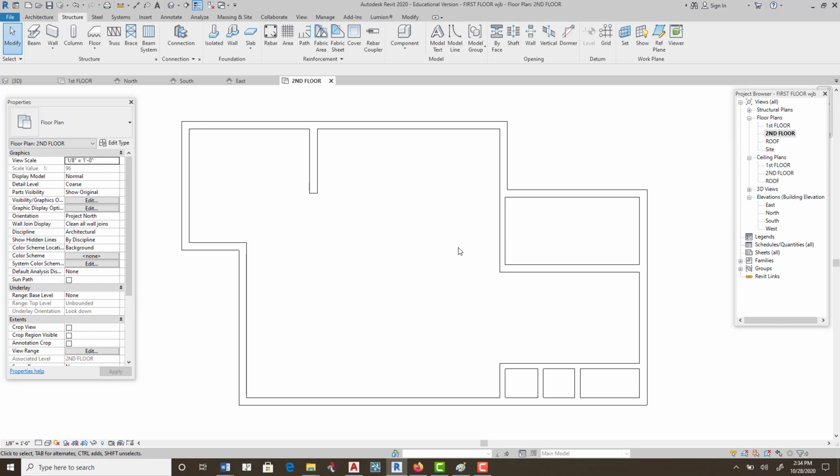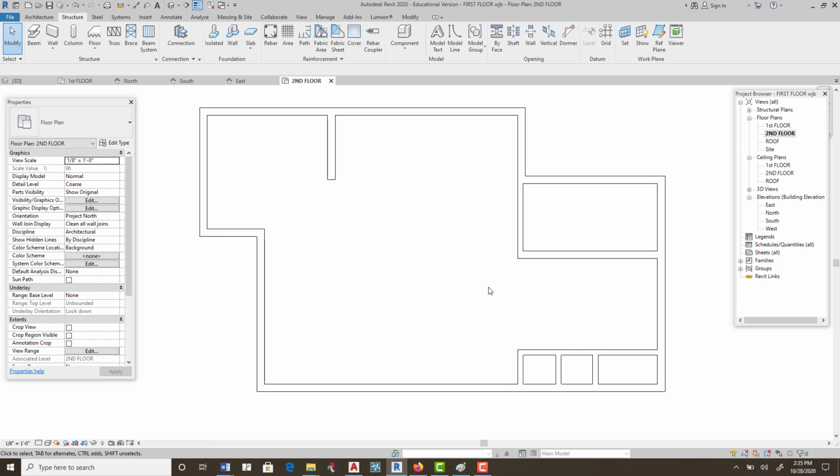Now, when you go to the second floor, the first floor stuff is deleted, so it doesn't mix you up. So it's okay. Now, typically, you wouldn't copy these walls up. So this is just a quick way of doing it. What you would do is you would draw the walls and then draw the second floor and put the second floor walls on there. But for now, we're just going to pretend that these are apartments that are stacked up. All right, so let's draw the floor.